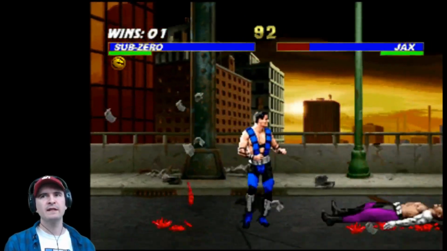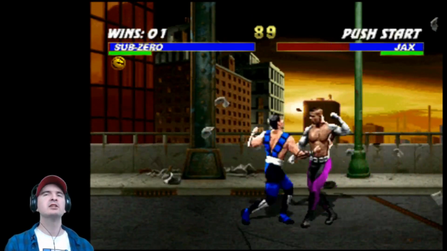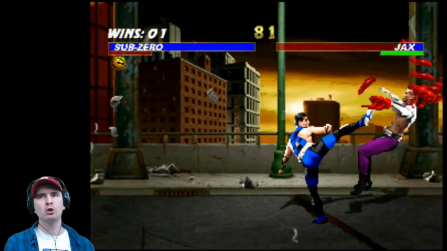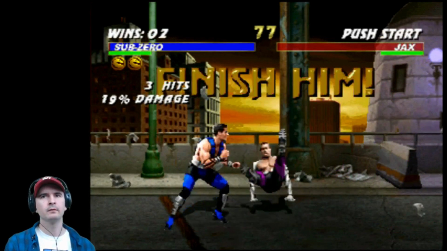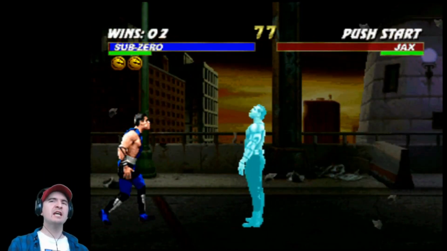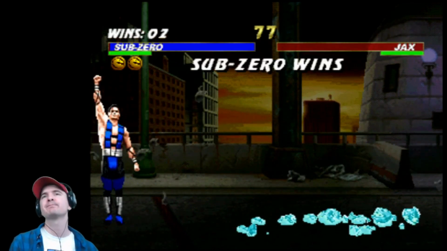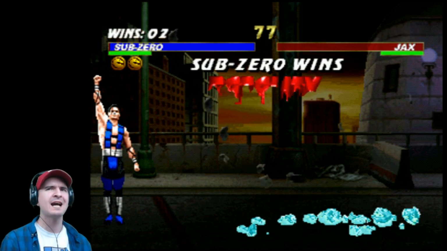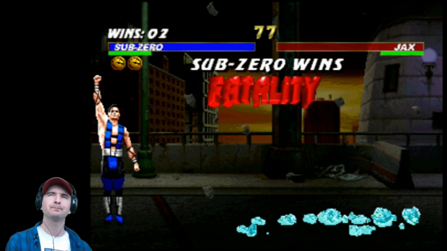Let's try and do his second fatality, and every time you start a new fight, the timer is reset back to 99 seconds. And the more you progress in this game, the more difficult it's going to be. There we go. Freezes him, he falls over, and he cracks. That's a win for Sub-Zero. 2 wins out of 2, and a flawless victory and a fatality.